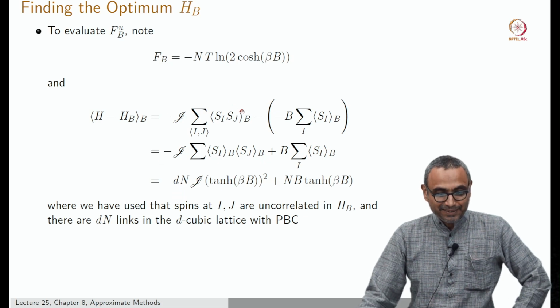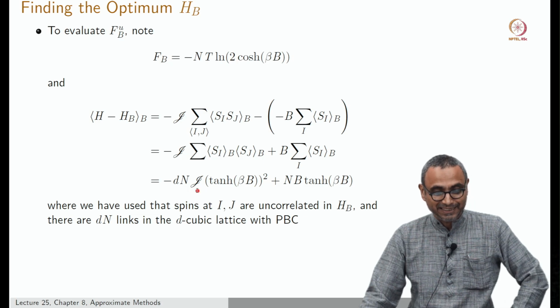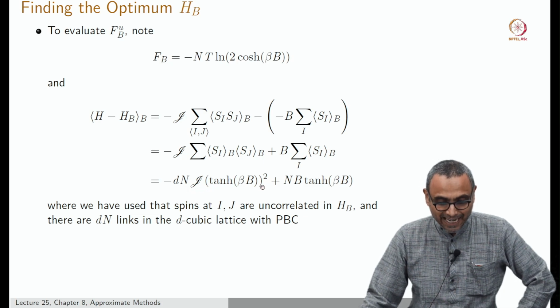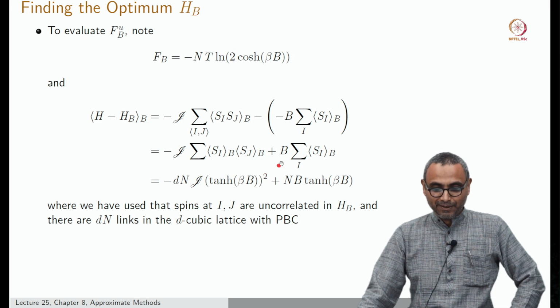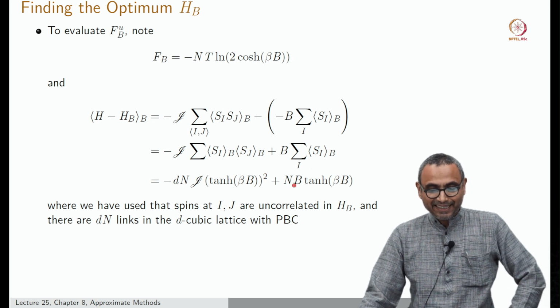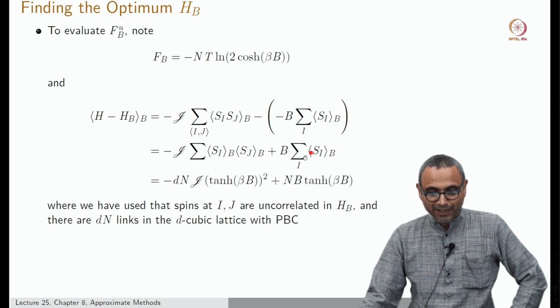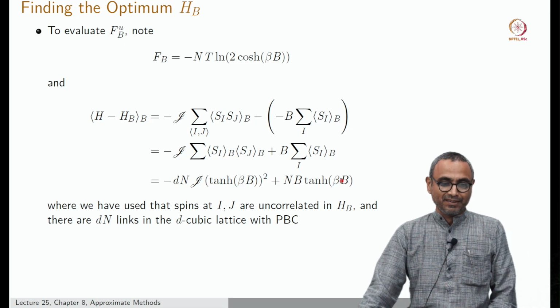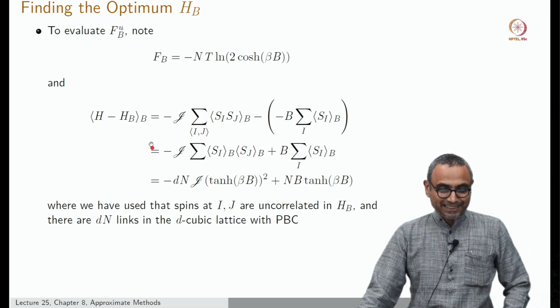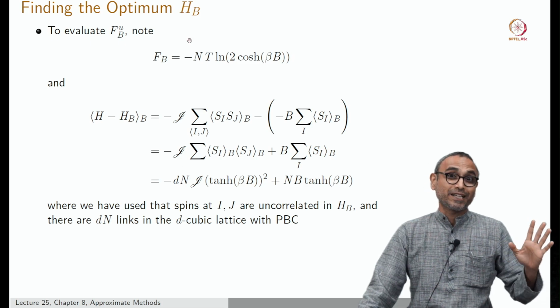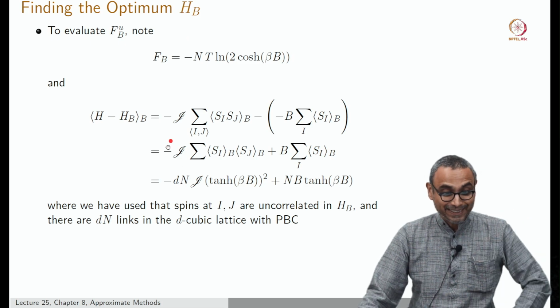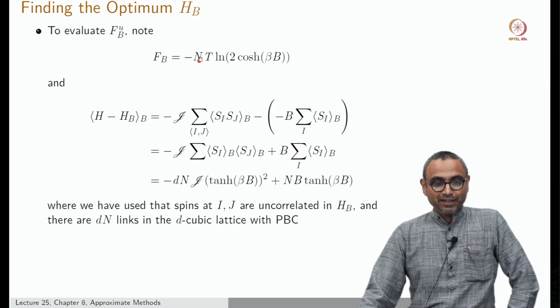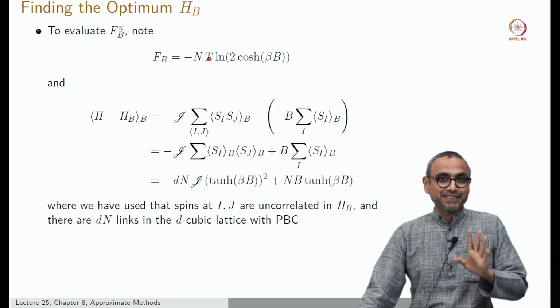So this term, the Ising term, gives a total contribution to the left hand side here, which is minus d times n times J, the exchange constant, times tanh(beta B) whole square. And this one is just n times B times the expectation value of this, because there are n spins, and that's what you get. Okay, so now if I add up these things together, I will get the total F_U, and mind you, always check whether it is correctly extensive. You will see that it's proportional to the number of sites, which is very nice.